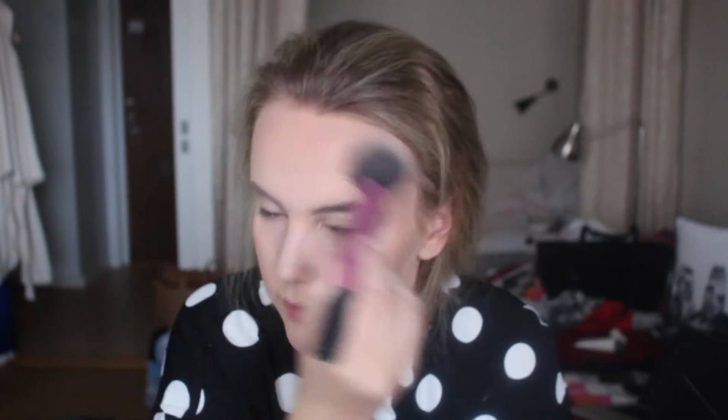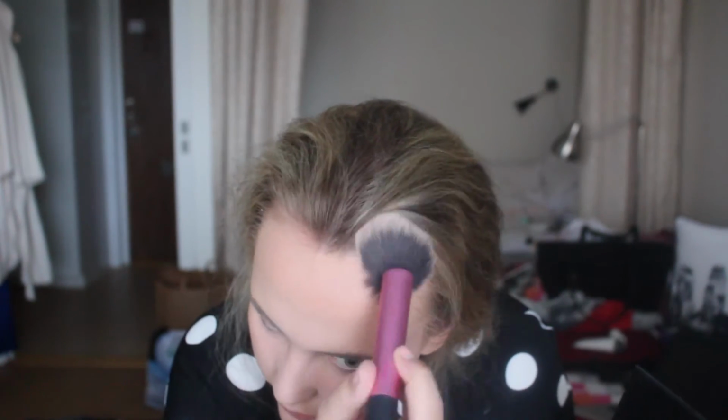Like that, I look a lot more healthier now than I did before. And I also like to put a little, to take away my double chin. I'm gonna do a really intense, I'm gonna go in with this a bit cooler tone and just put it up here. Get it into your hairline, because sometimes it looks like I do in the camera, have a really white line right above it, so get right in there. And I would suggest a bit more cool tone color to do that, so it matches your hairline.